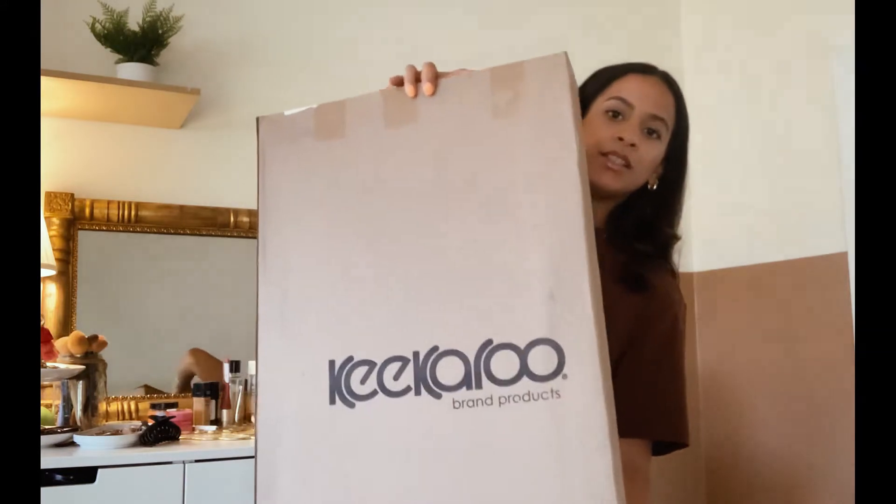I ordered this and put it on my registry, and we've had it here for a while. I just started prepping myself for the nursery, so this is the first thing I'm going to do — the dresser — because I need to clear it in order to put away a lot of the things we received, which are currently piled on the other side of the room. I'll unbox this, get it set up, show you how it looks, and then we'll go from there.